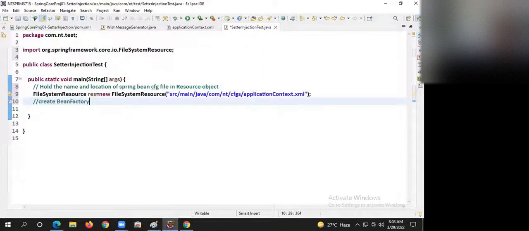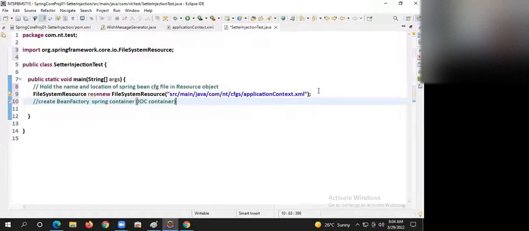Create the BeanFactory IOC container. BeanFactory is the Spring container. The Spring container is also called the IOC container. Today I will explain, guys, why it is called the IOC container. Listen: inversion of control. Generally, if I want something, I have to do something, right? But in the case of Spring, everything is done by the Spring container, right? It's a reverse of the regular process. That's why inversion of control.